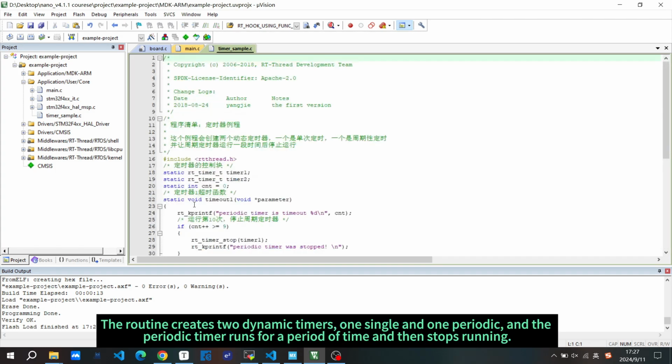The routine creates two dynamic timers, one single and one periodic, and the periodic timer runs for a period of time and then stops running.